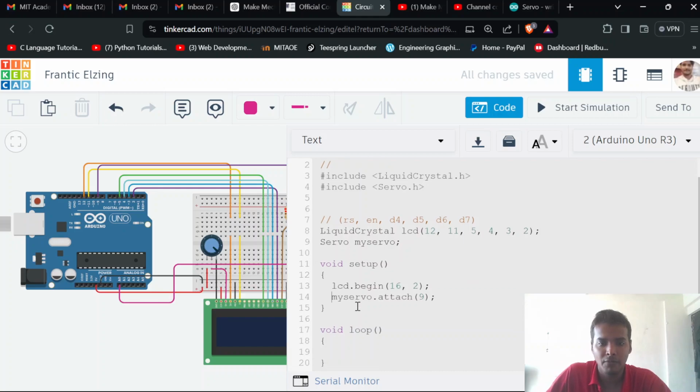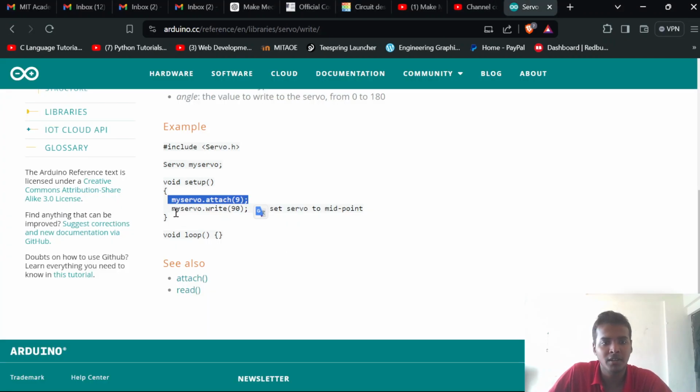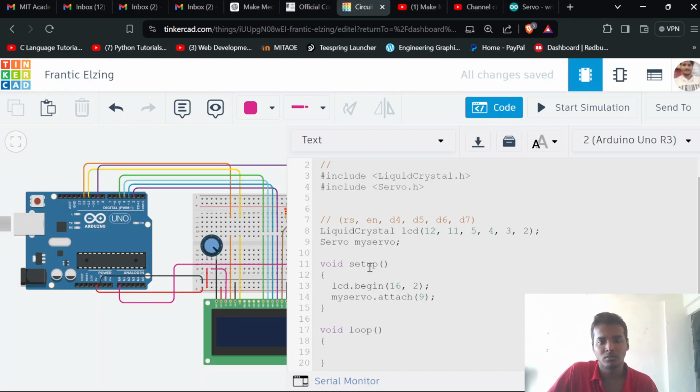After this, everything is ready, and then we can just write the servo's angle. How to write the servo's angle? Simple, servo.write. myServo.write. Why? Because again we have to specify which servo you want to write that angle to. अब एंगल राइट करने का क्या मतलब है? ये एंगल थोड़े LCD पे नहीं दिखेगा. This angle will be written to the servo. मतलब अगर समझ लो the servo is at 0 degrees, then it will just switch to 90. Okay, that's it.